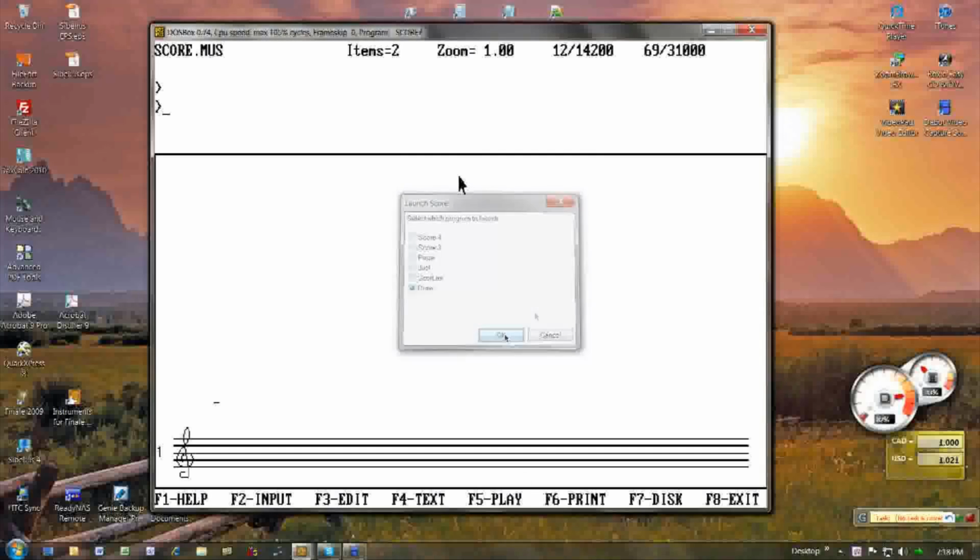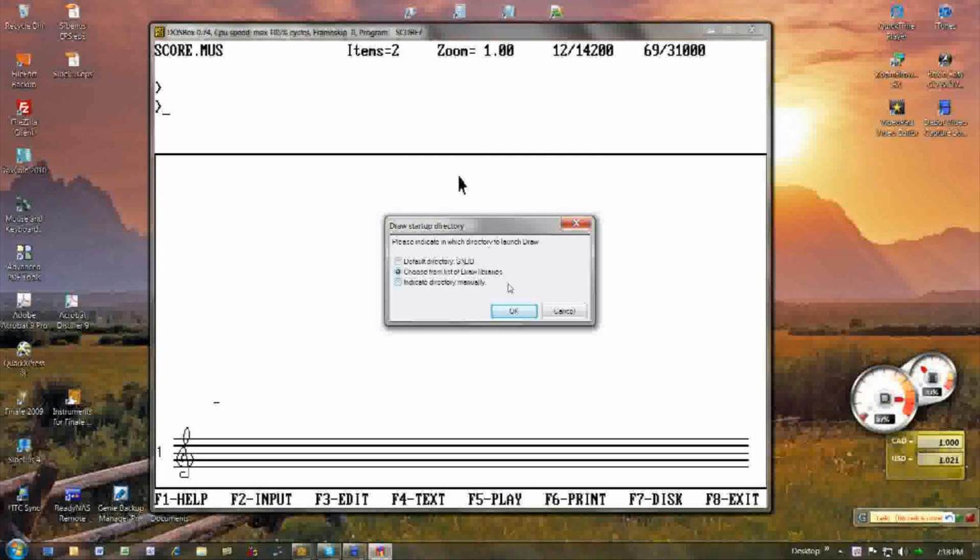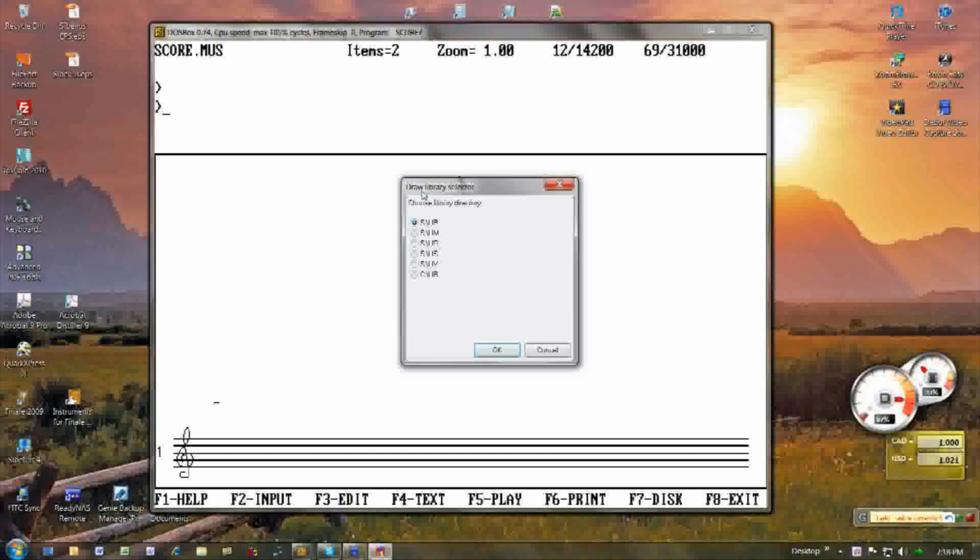Let me do this again. I choose from a list of draw libraries, and you get this window, the draw library selector. These are not hardwired. They're read from an initialization file that I've created, and I give in that initialization file the draw file directories that are on my system.